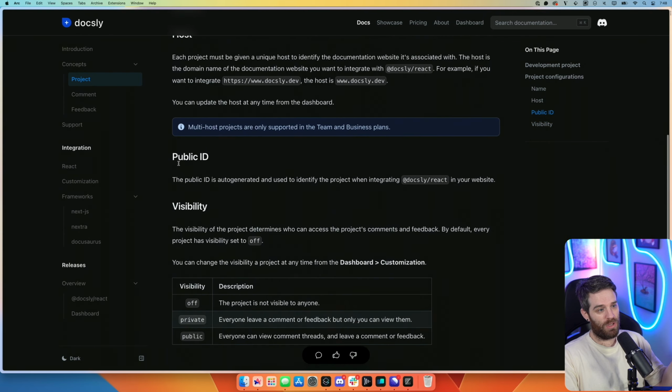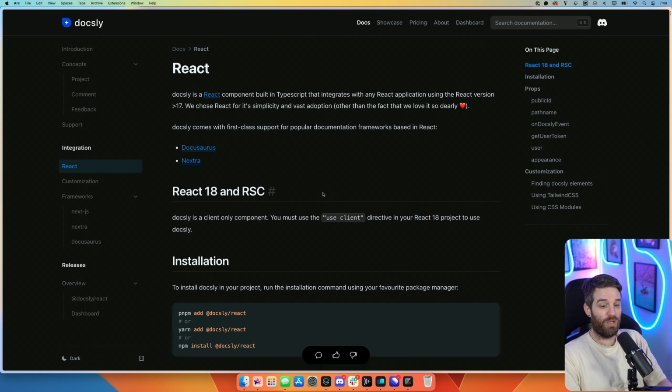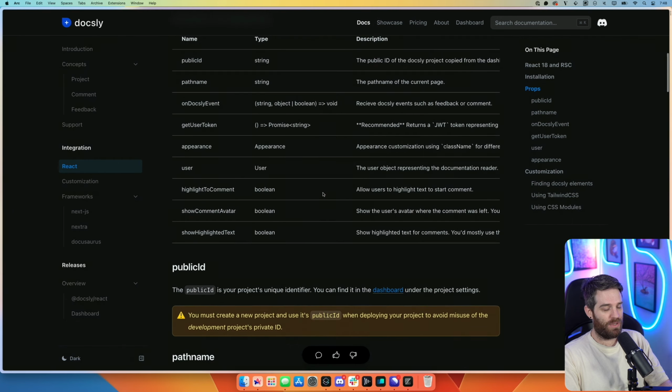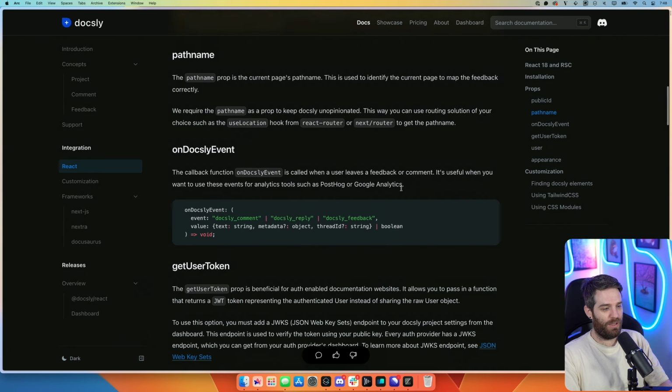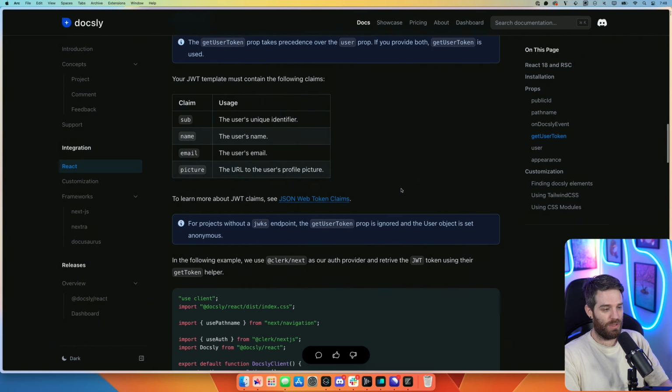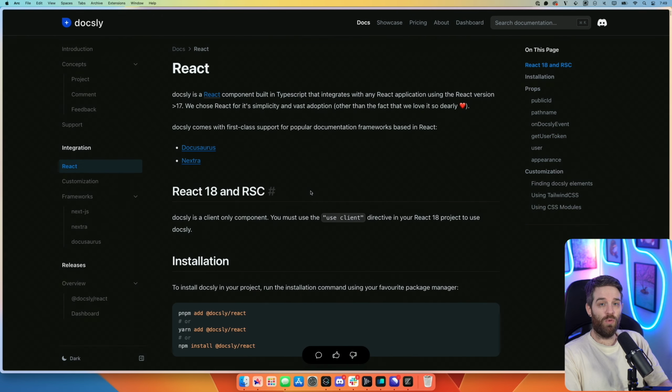you can use the client's authentication behind the scenes so that you know which user is having all of these issues. So we don't have it turned on, but you can use this get user token, which is just a JWT that represents the user, allowing you to see which users are indeed having these issues, allowing you to improve them even more. The overall setup is dead simple.